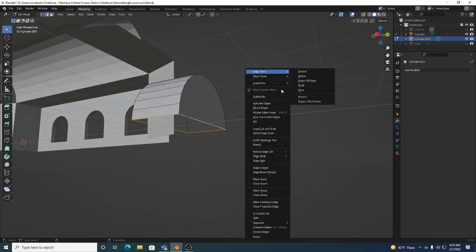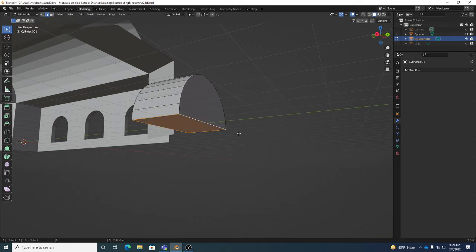And that's right-click. You said we're seeing this right-click a lot more. We've seen it a lot the last few lectures, and it's in a couple of the most recent videos, right? When I right-click, it brings up the edge context menu, right? So now we're in edge context. And you see there's a tool right there, new face from edges. And that makes a polygon there.